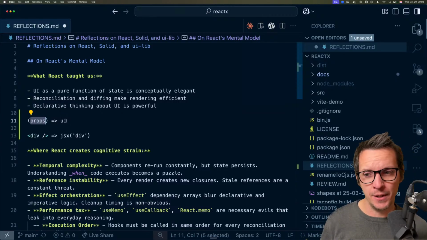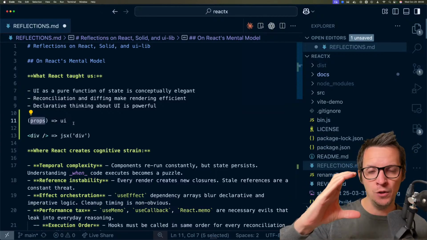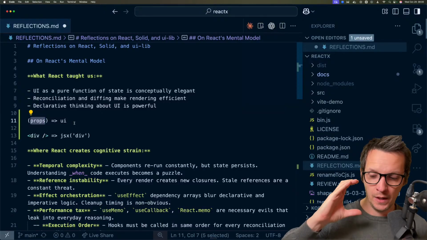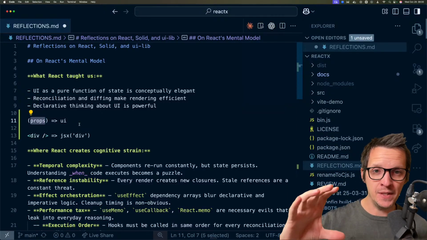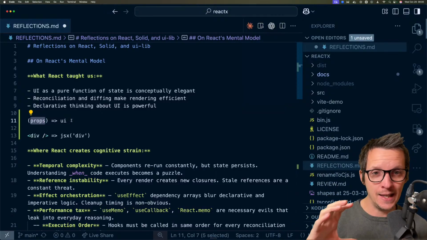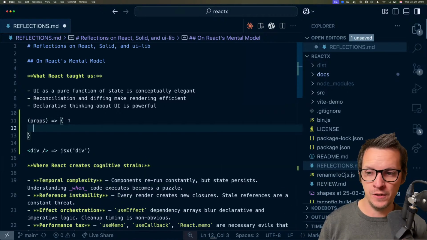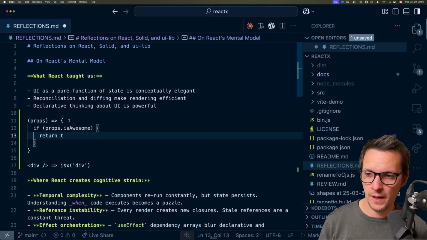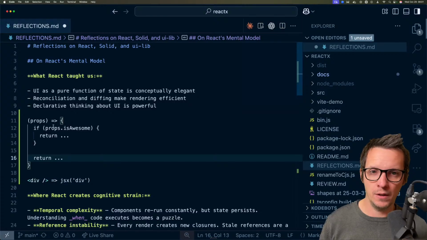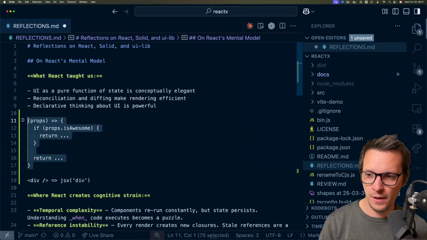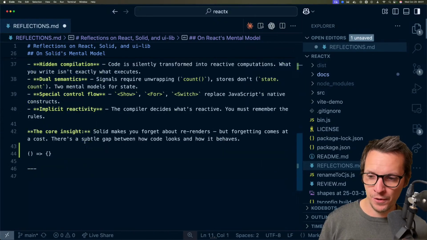You just have a component, and whenever it has dependencies on state and that state changes, it's going to run the function again. If your function is just UI, it's just a plain function. That's an amazing mental model.